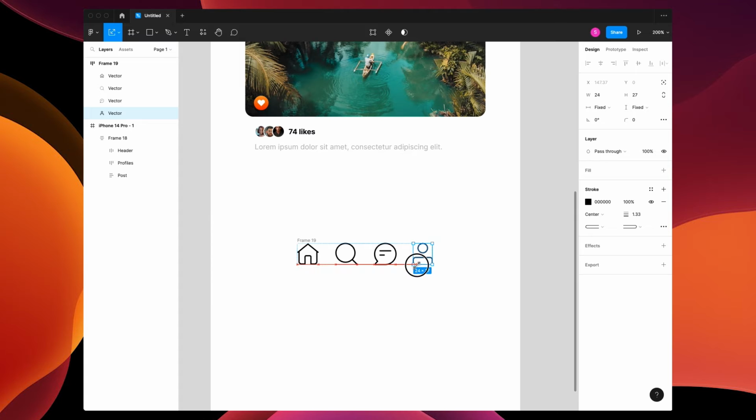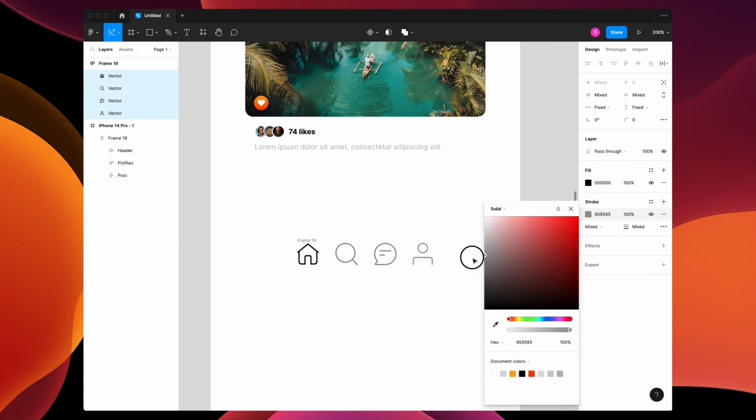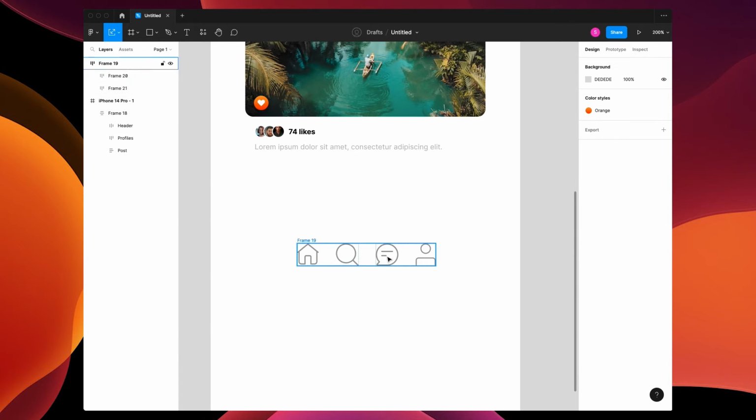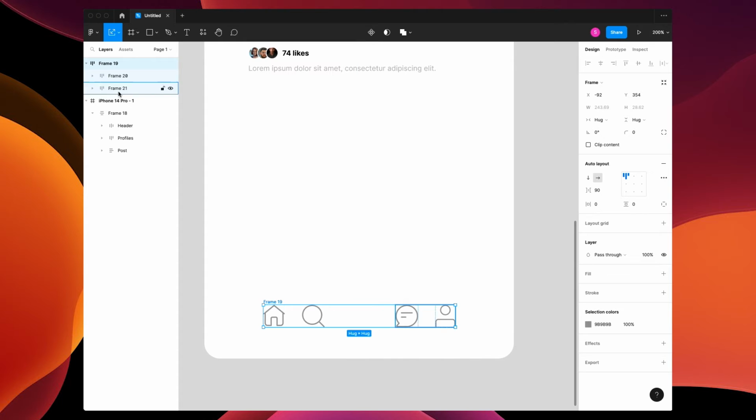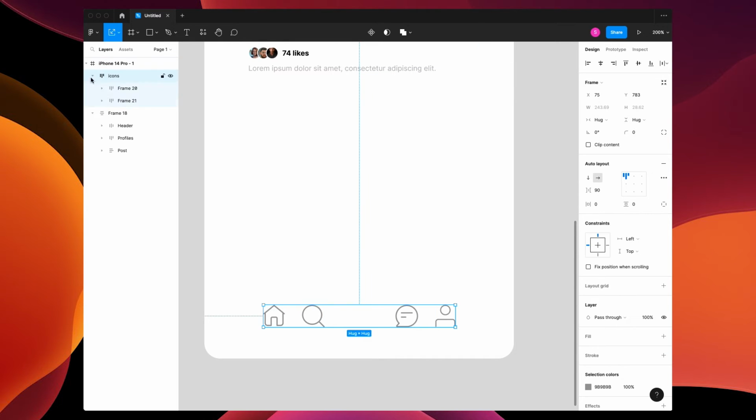I'm going to press Shift Command O to make them outlines so there's no more stroke. And make them all gray. I'm going to make 2 groups of auto layouts so I can fit a middle button in the center. Adjust the auto layout padding until it looks right to you.